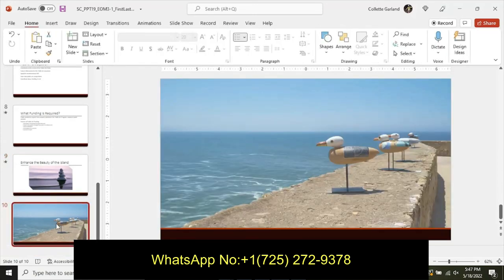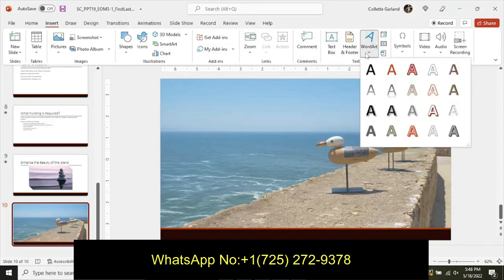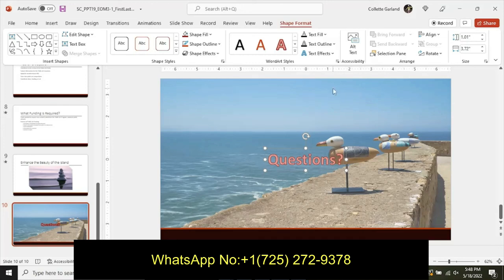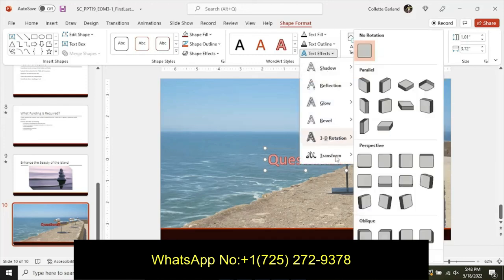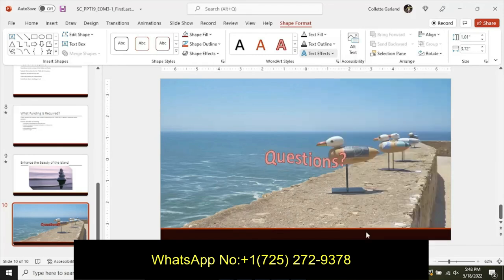Insert WordArt using the text questions. So I'm going to go to insert, and I'm going to find WordArt. Here we go. And it says to choose a familiar style. We chose this one earlier, so this one here. And we type in the word questions, capital Q, question mark. And we have to apply the wave down transform effect to the WordArt object. So I'm going to select the outside of it here, and we're going to go to text effects to find that one. And we're going to go to transform here, and I'm going to look for the wave. So wave down. There we go.